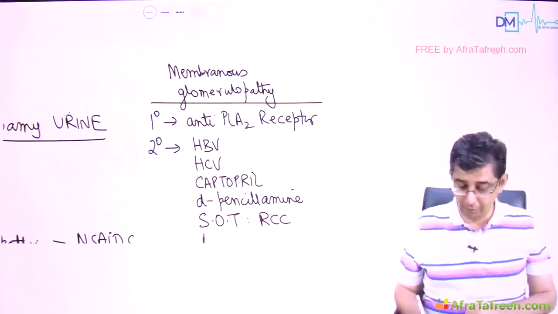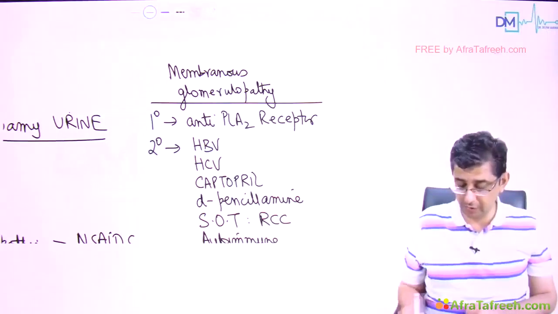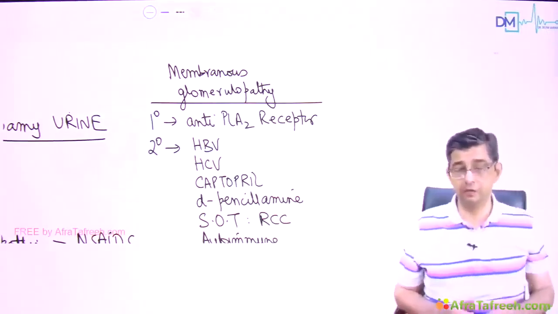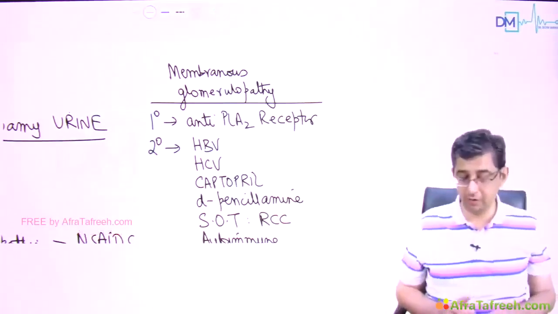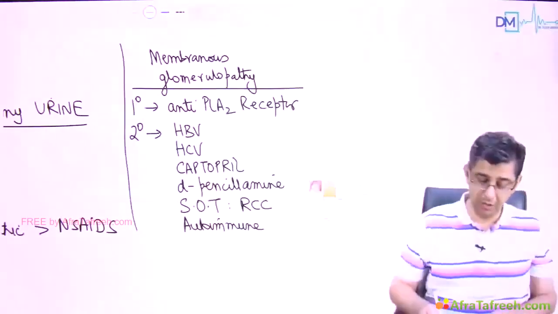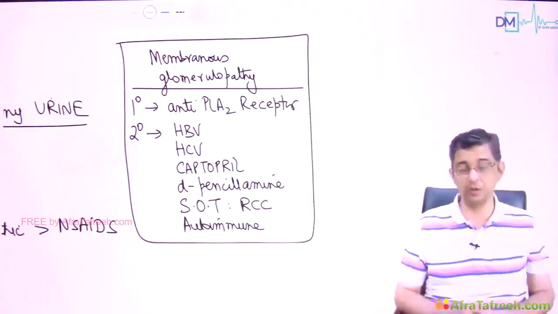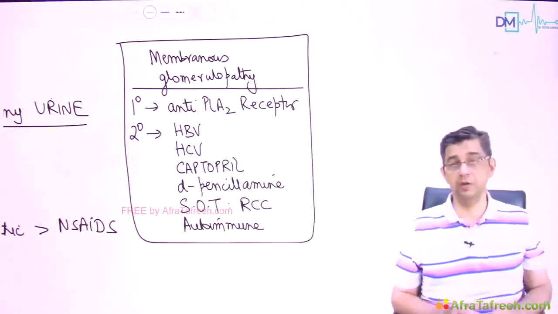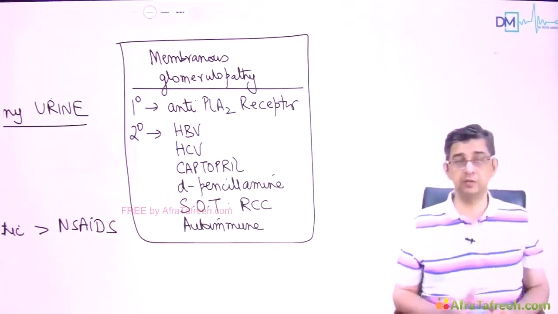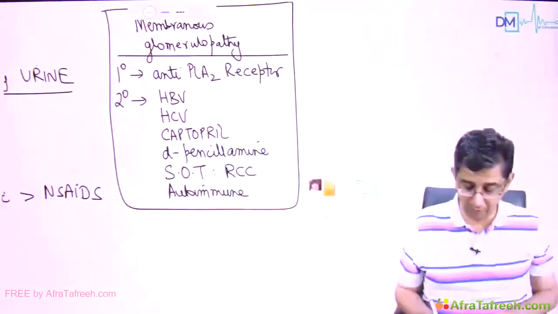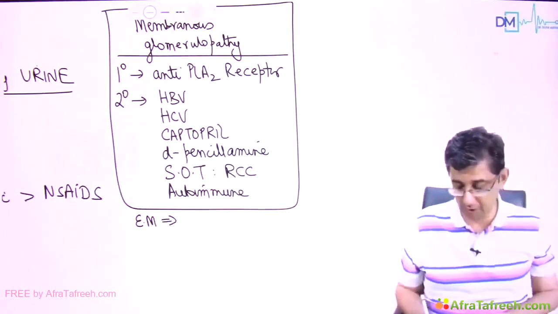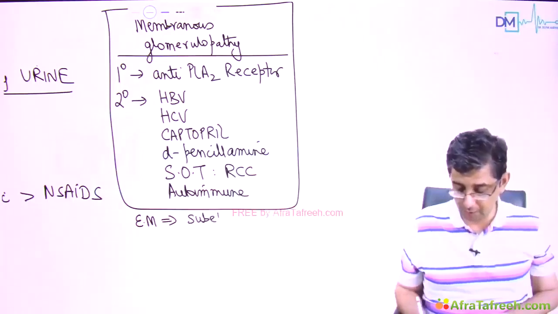And then which nephrotic syndrome is associated with autoimmune disorders like Hashimoto's thyroiditis, Graves' disease, dermatomyositis or SLE? With autoimmunity also, the nephrotic syndrome that is associated is MGN, that is membranous glomerulopathy. So these are some of the causes of MGN to be remembered. As far as the histopathological finding is concerned, the electron microscopy finding to be remembered for this condition is subepithelial deposits with spikes.